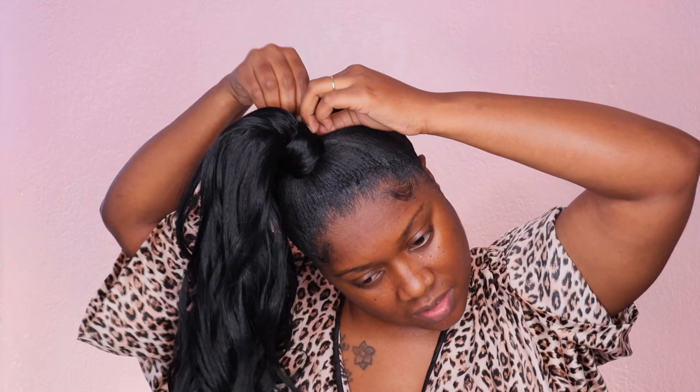My con is I feel like it should come with a drawstring as well, or at least more combs so we can have more security. But anyways, I'm just going to let you guys watch me because it's pretty self-explanatory. And don't worry if you can't get this right the first time because I even have problems with it. I'm just gonna go ahead and make this work for me and then finish out with my closing thoughts.